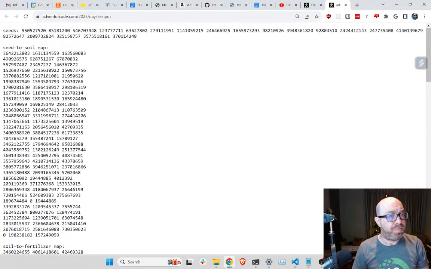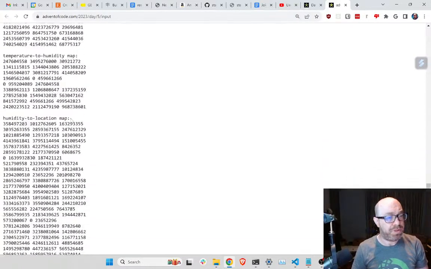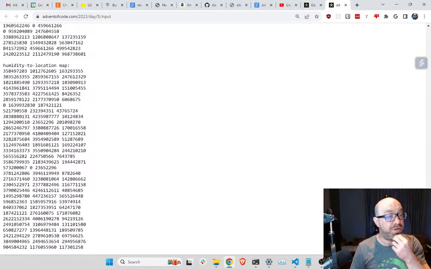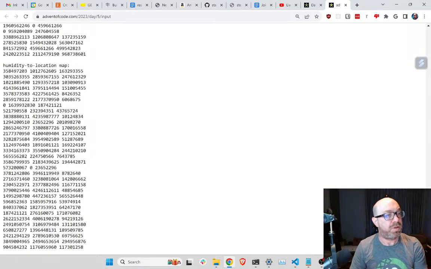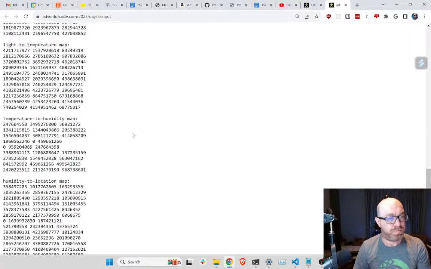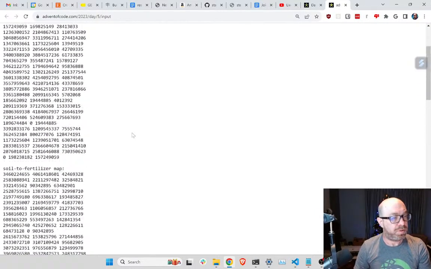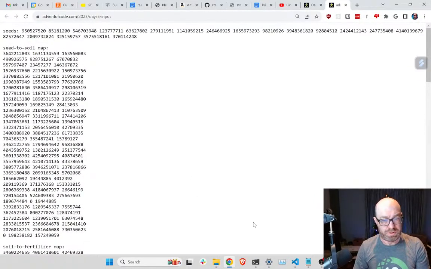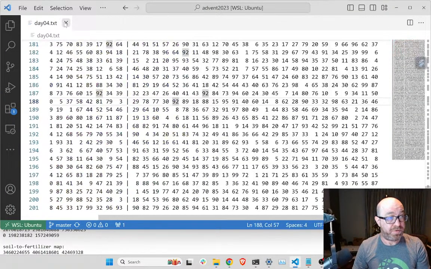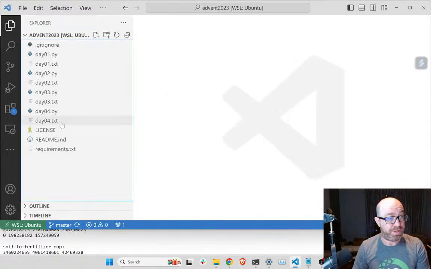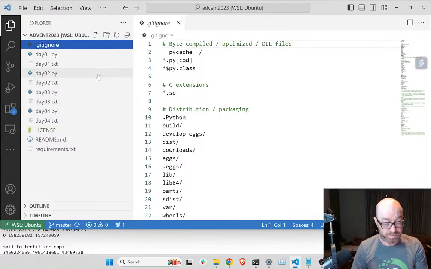Okay, so these are big ranges. All right, this might be a tough one to fit into half an hour, but we'll see what we can do.